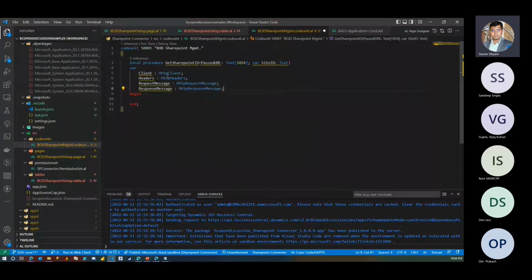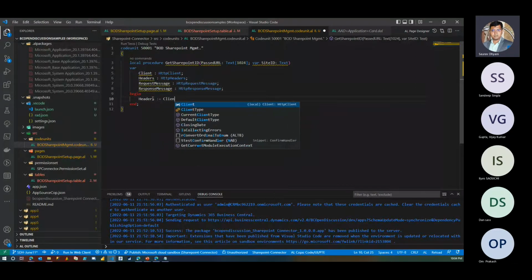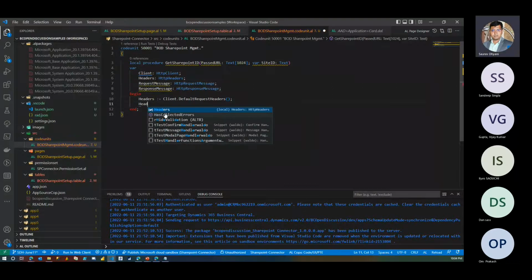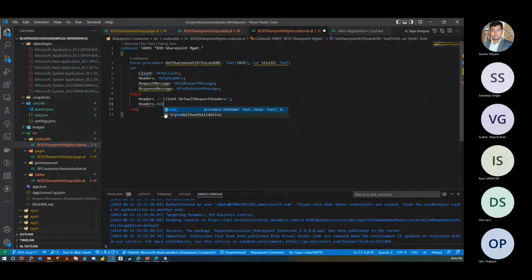This more or less is required for any call that you're doing outside of Business Central. So the first part is creation of the headers, which will be the default in this case. It may change based on what you're calling, but if you're in the Microsoft space, most of the applications accept the default header that gets added. And the next thing in the header that we have to add is called authorization. And that's where our OAuth comes into the picture.